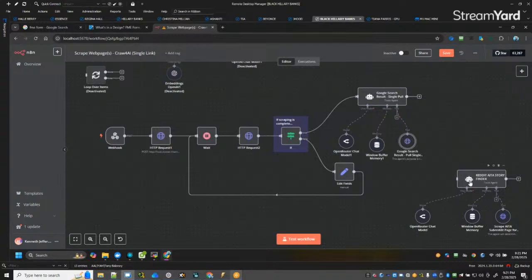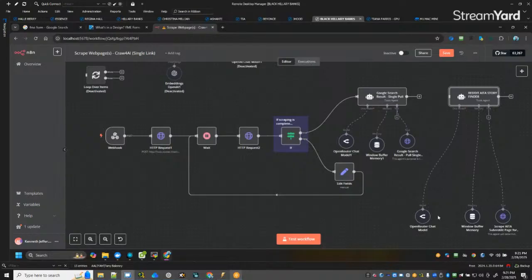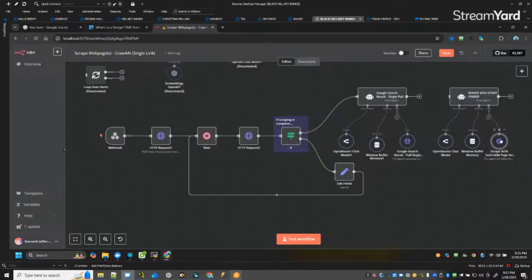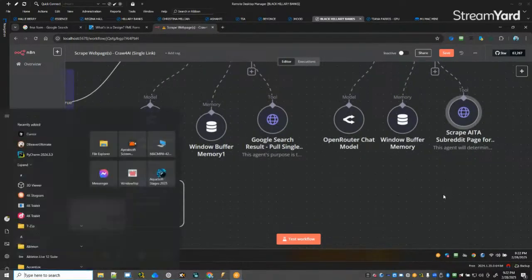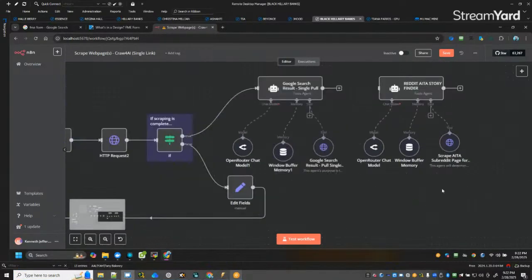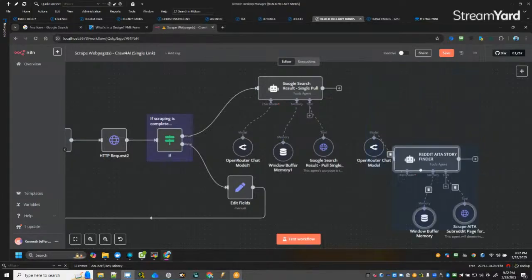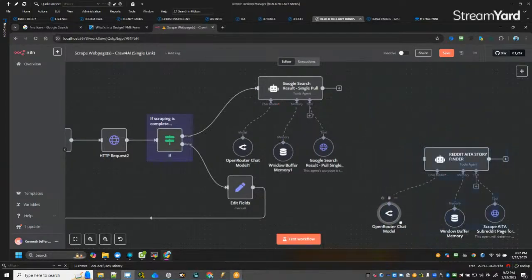Okay. And then once we do our single page pull, then we're going to go to this site. Let me zoom in here. Maybe not that much. Move you on down here. Okay.